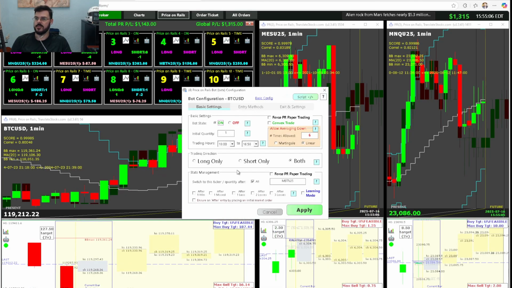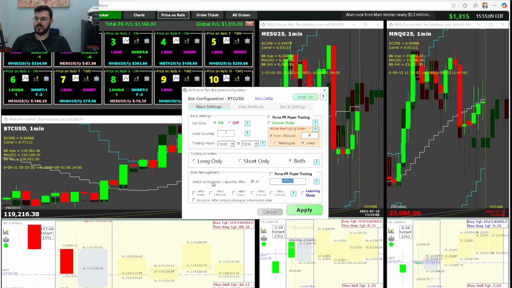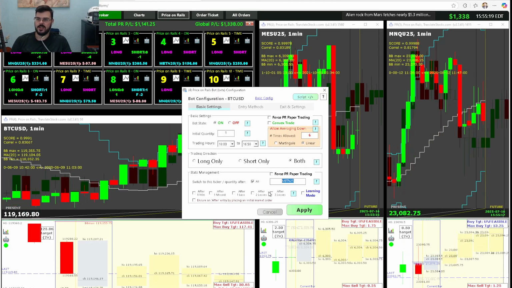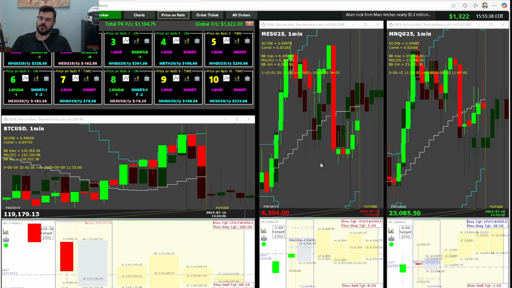Okay, here we have the configuration that we do, like we are switching to the ticker every time, switching to the ticker MBT N25. So we are using the trading hours, again, only the regular trading hours, the live trading hours that we have for futures, because the crypto chart won't stop when we have 5 p.m. or when we have the weekend. It will go on, and then if you try to send orders, it will, if we don't limit what it's doing.